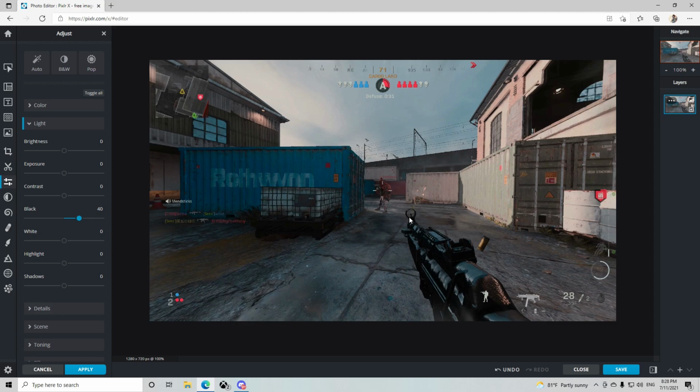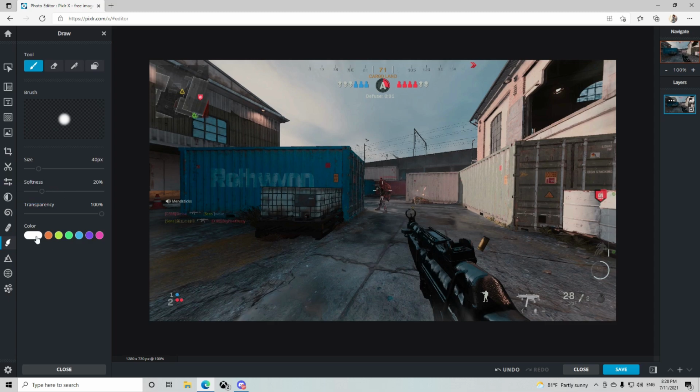Now, for this thumbnail specifically, I don't want there to be stuff around here. I don't want there to be diffuse, and I don't want there to be things on the ground and things like that. So what I usually do for this situation is, one, zoom it in to make that stuff not pop out as much. Or two, this is the main thing I do. I take a color. Let's just say I want this guy to not have this. I can go like this, and I can color over it. And it looks pretty much the same.